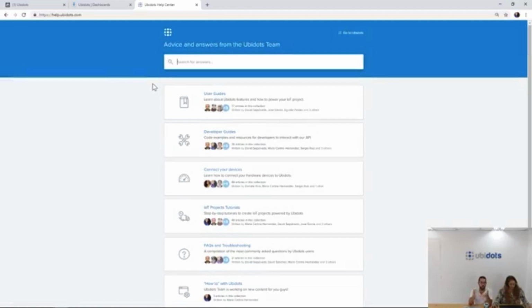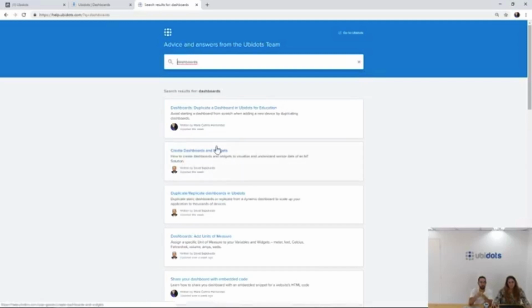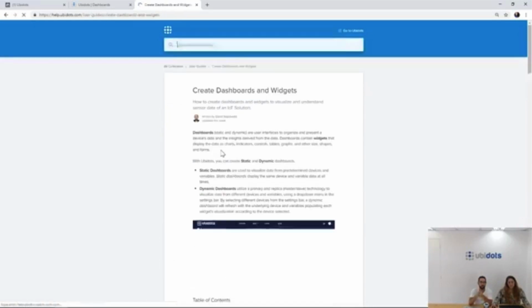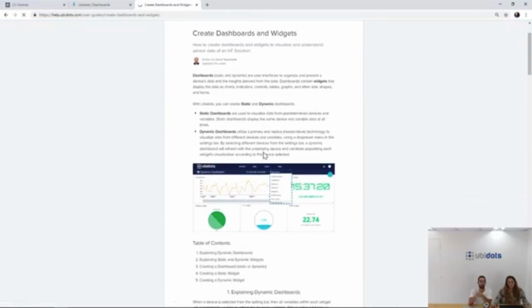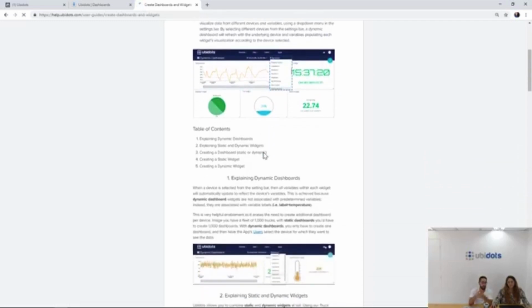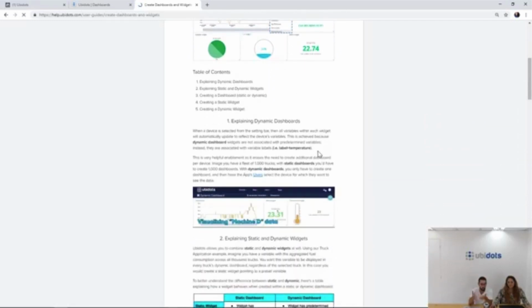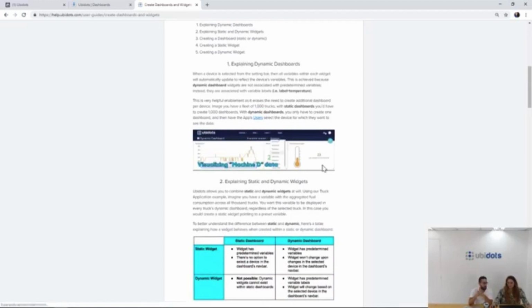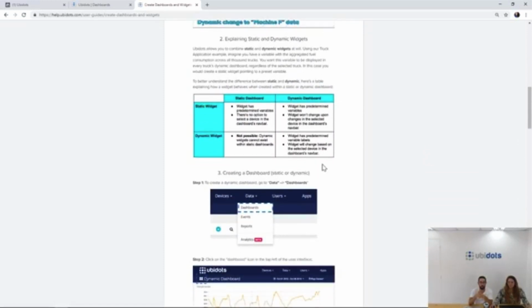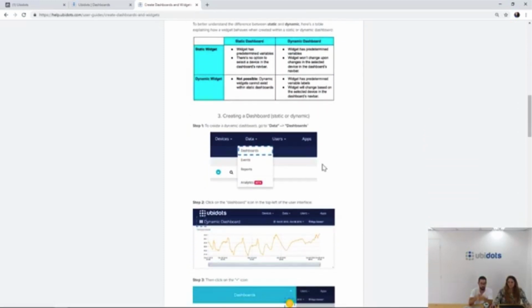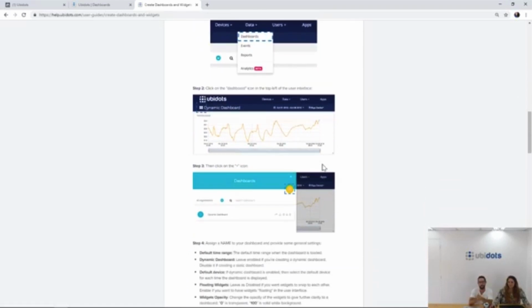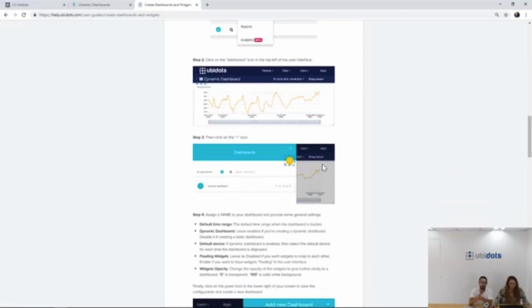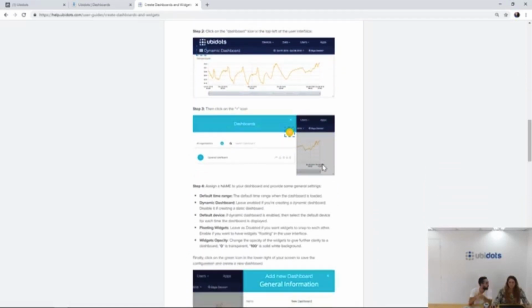If you just type dashboards, we make a really nice effort here to provide all our users with this information. So there you will find all the articles related to dynamic dashboards, explaining each step by step, and how to create a static or a dynamic one, and you might find the article for device types.